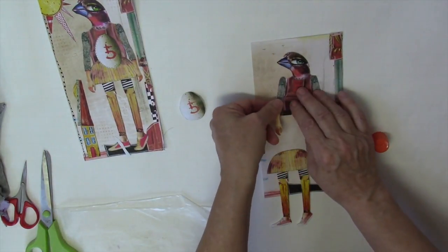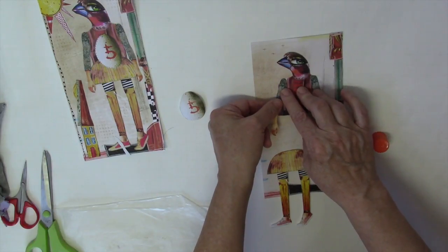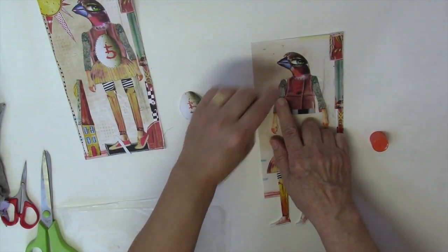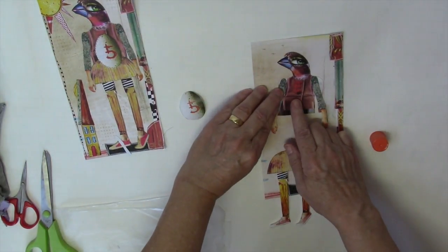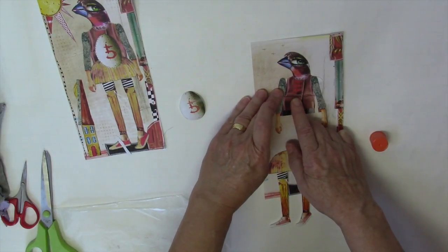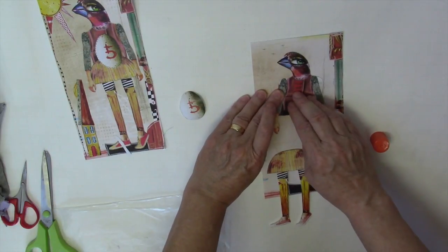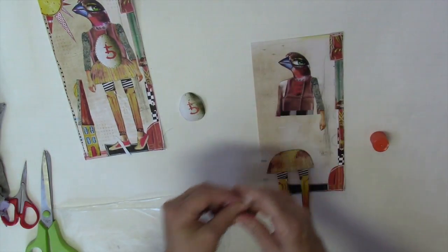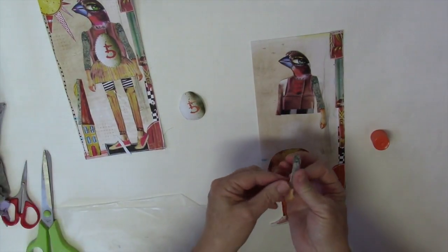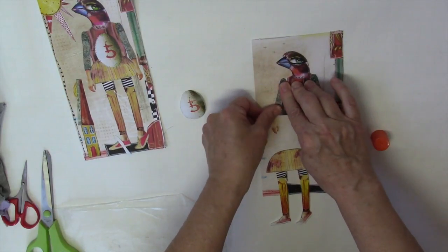And let's go ahead while we're at it, let's do the other side. And so here, there's a little gap, just a little tiny gap right there. I can put this over that if I want. But what I think I'll do is just leave that little gap and fill it in with colored pencil. I believe that's what I did when I made it the first time. So again, we're going to just put a little bit of glue, tacking it, and just lay it on there.